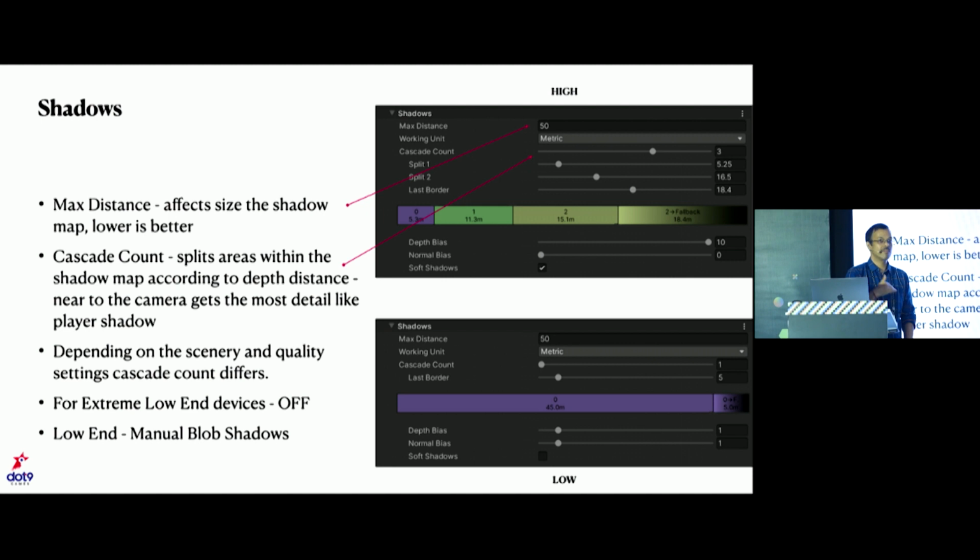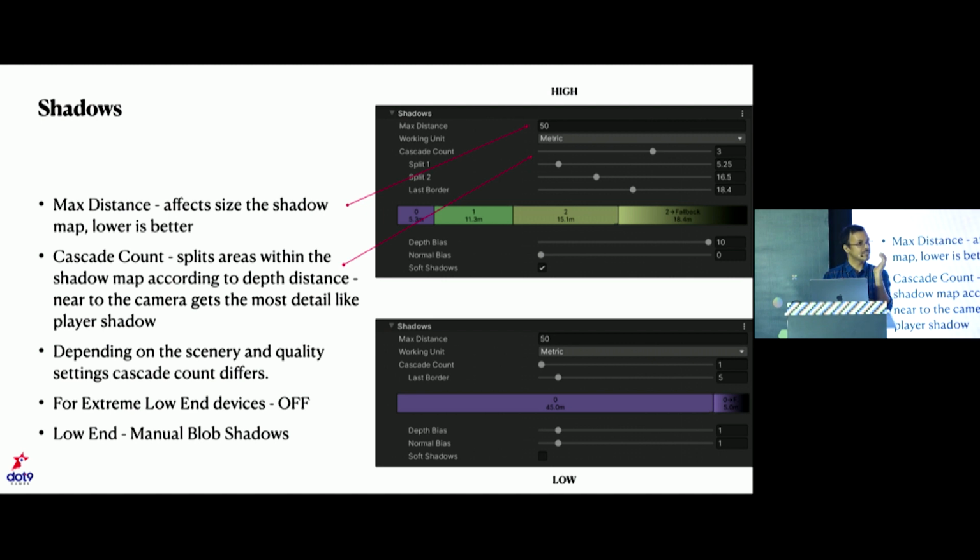Now, depending on your game, if it's a fighting game, you can even get it down to maybe 20 or maybe 30. If it's an isometric game, you can get it down lower as well. It depends on how far your camera is with regards to what you're rendering, okay? And the closer it is, the lesser distance you can set. And when the lesser distance is set, your shadow resolution becomes more accurate. It's less pixelated. It looks clean. It's all depending on where your camera is positioned, with what FOV, obviously, and how close it is to your subject.